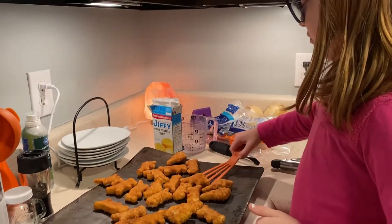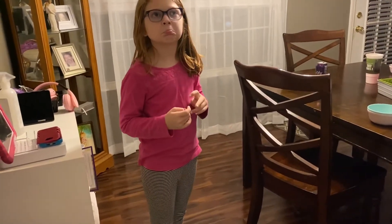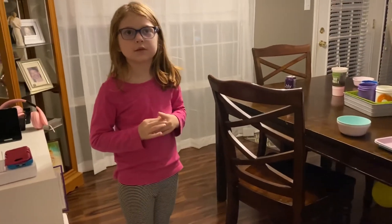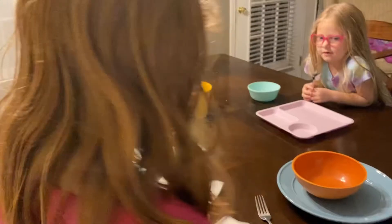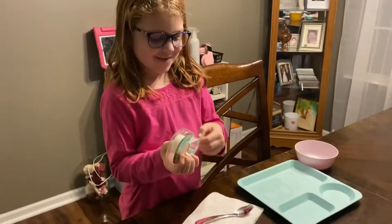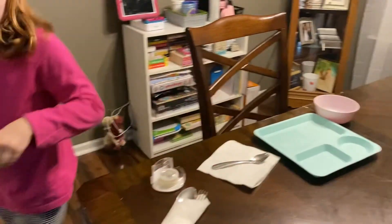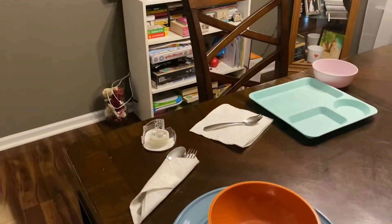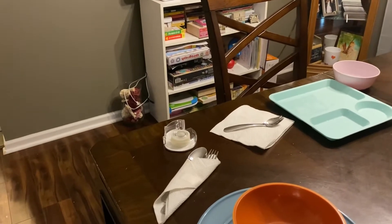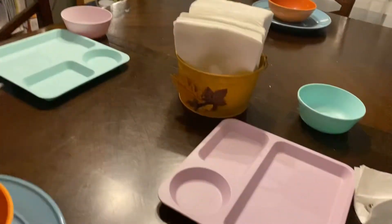What kind of drink do you want? If there's any juice — there's apple juice. You're not having soda, you're gonna have ice cream. Apple juice or milk? Apple. What are you doing, Mackenzie? I'm making it like a restaurant — a fancy restaurant! I don't think you need that much. I know.